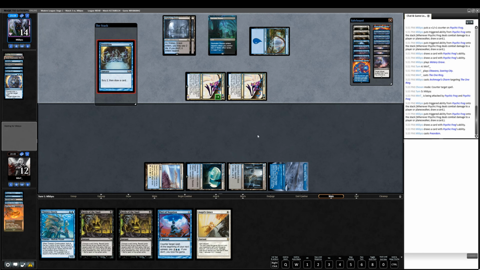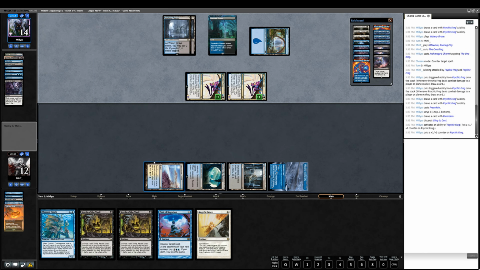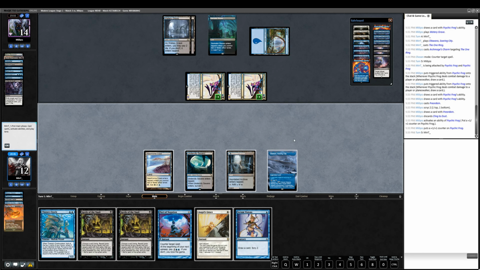Okay, so they Preordain. Let's see what they do with it. They go top, bottom. Discard a Cling to Dust. That's fine. Go to our turn. Serum. No. So we're kind of in the same spot as last turn, although we did get them to burn a counter. They drew two cards, but they're down one guaranteed counter. They topped a card off of the Preordain.